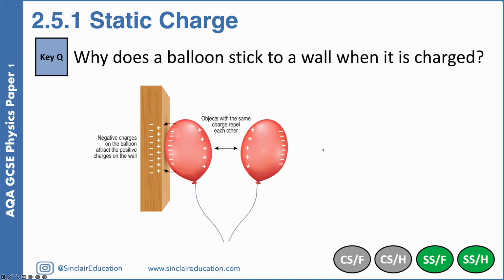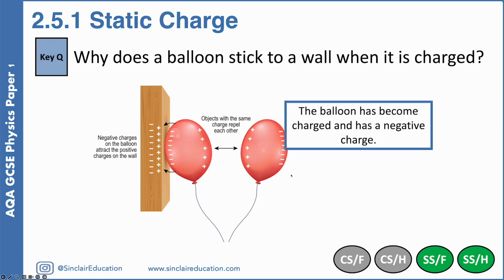So with this balloon, it's sticking to a wall, and if we look at this side of the balloon, it's gained a negative charge. So it's probably been rubbed, there's been friction, and it's gained electrons. Now what it does is it attracts the positive in the wall, and at the same time repels the negative electrons. And so what we get is this layer of positivity on the wall surface, causing them to attract, sticking that balloon to the wall.